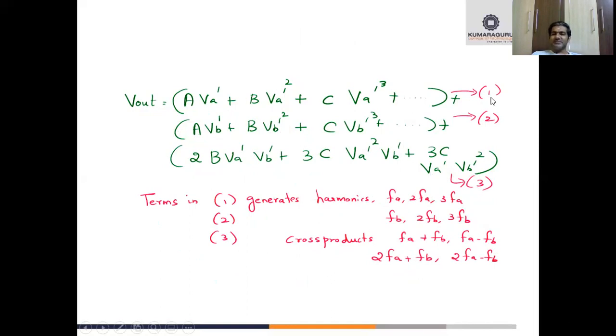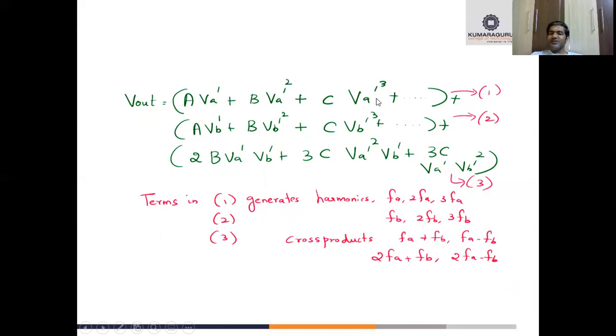So if you see this first summation, you have A into VA dash plus B into VA dash square plus C into VA dash cube. Okay. So VA dash is what? VA sine 2 pi FAT. So what is your frequency component for A into VA dash? FA. Okay. B into VA dash the whole square. So we know that B into V power n will have n into F. Previous expression, we have explained this. So B into VA dash square will have your frequency component multiplied by 2 into your fundamental. Okay, so what is your fundamental of VA dash? FA is your fundamental frequency. So 2 into FA is your new frequency, plus C into VA cube.